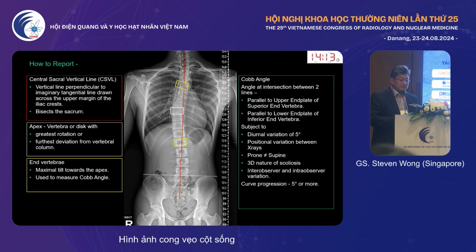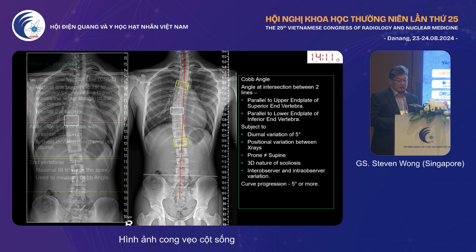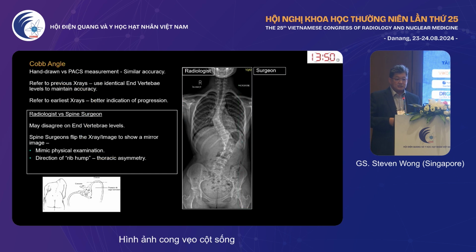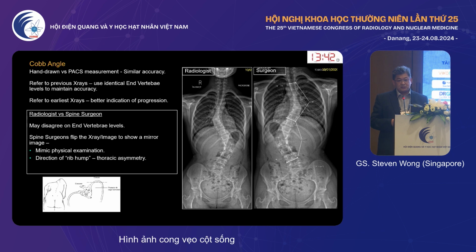So what is the Cobb angle? Everybody knows how to measure it. You find your end vertebrae, and then you draw parallel lines and translate across and determine this angle. Nowadays, any capable PACS can measure the Cobb angle for you without you having to draw the lines. But knowledge of how to draw the lines is very important because the surgeons draw the lines themselves in their clinics. And unlike us, surgeons reverse the film, so you actually need to learn to look at the film in the reverse direction.